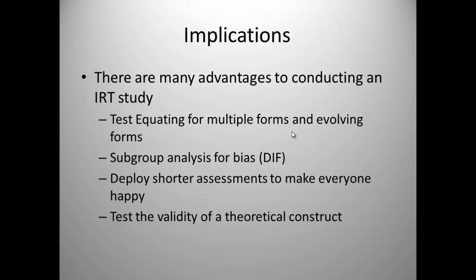The other thing that we can start doing with IRT is make shorter assessments. As we know that measures work better and better, it becomes less important to give lengthier and lengthier assessments. All we need to do is be able to quickly classify respondents into the groups that they belong to, and that can be done through item response theory.